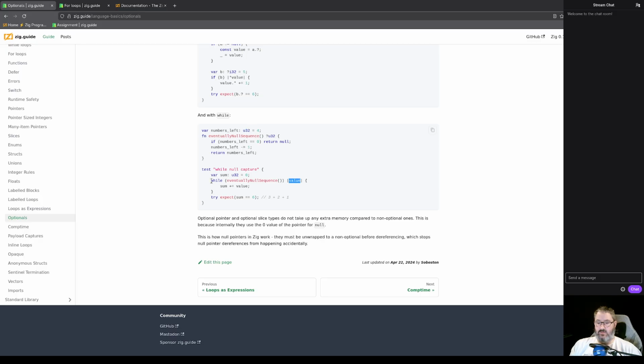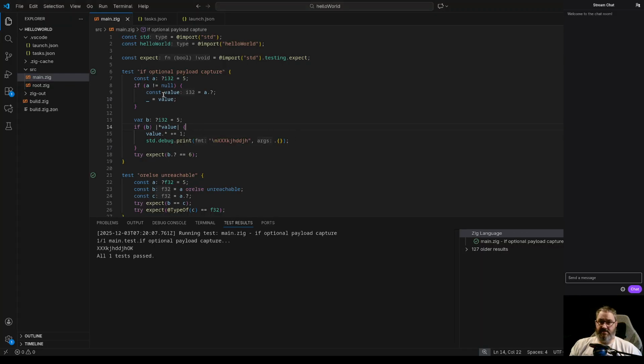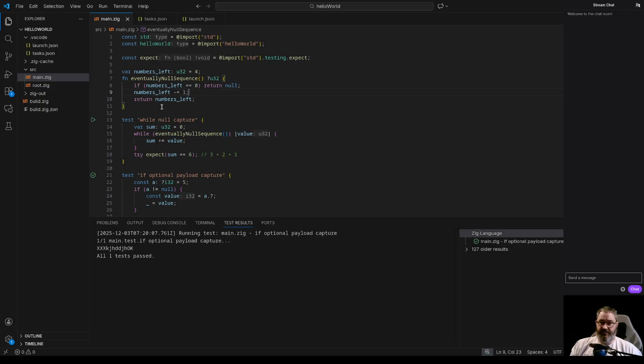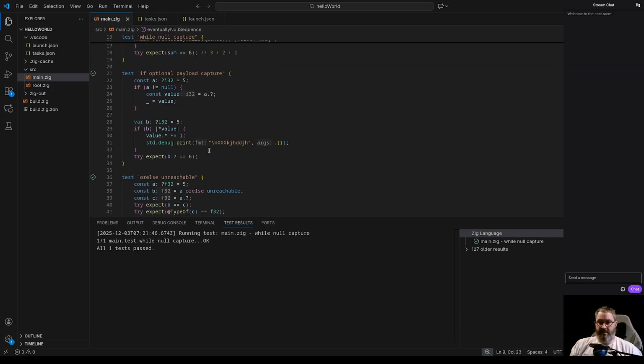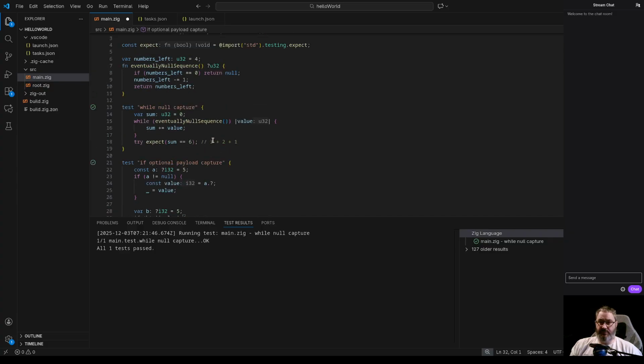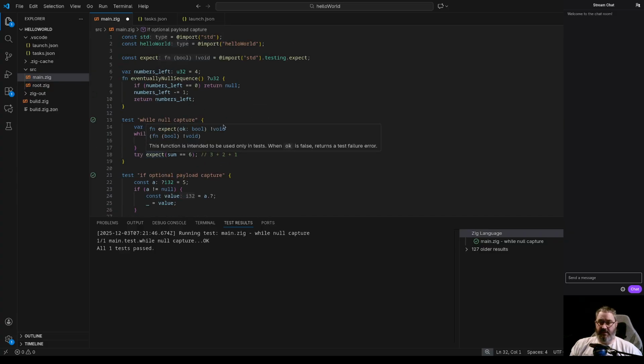While, oh, so while is also able to evaluate on the value. That's again different. Yes. Again, add some output so we can see what's happening. In a learning scenario, it's so important to know exactly what's going on.